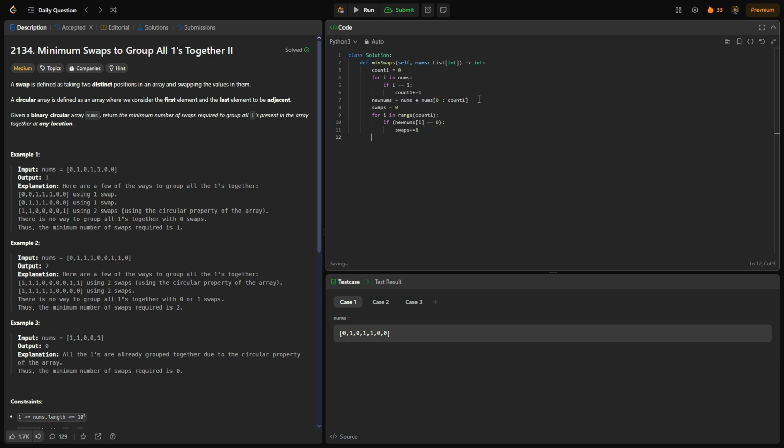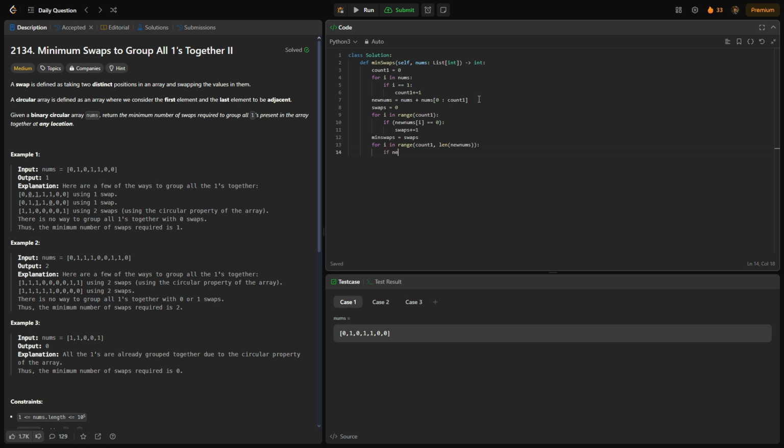That should initiate our sliding window. And then we could do min swaps is equal to swaps. Then for I in range from count 1 to the length of new nums.